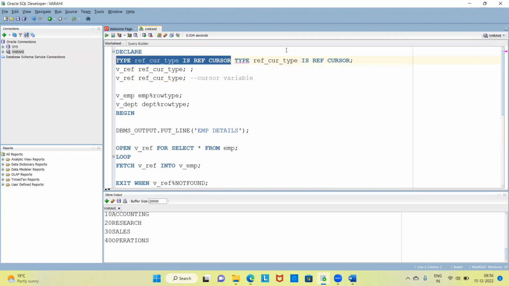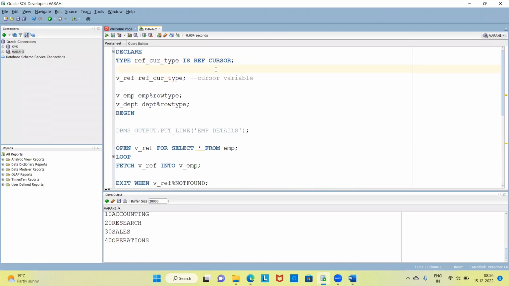Any confusion till now? Any confusion? No, right?